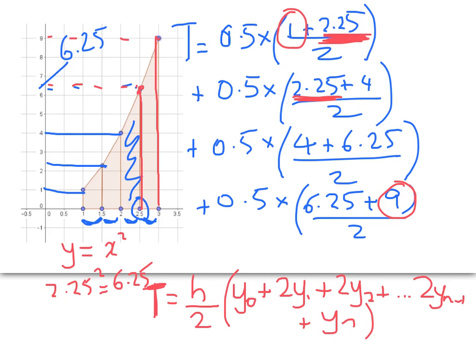So, this gives us our trapezium rule. If we have got n rectangles, we can figure out the area by breaking it down, by adding up the area of all of those separate trapezia. And you'll find this in delta in chapter 22.2. So, we can now use this to figure out what the area is.